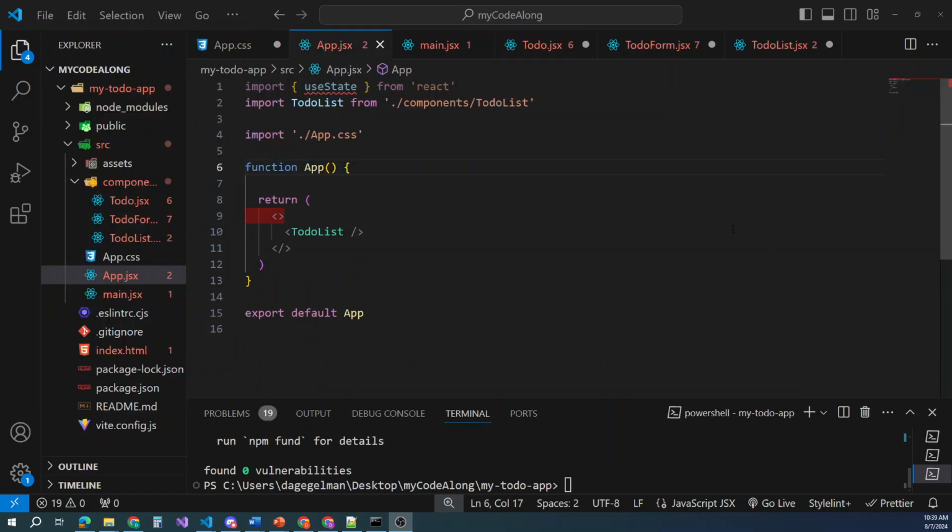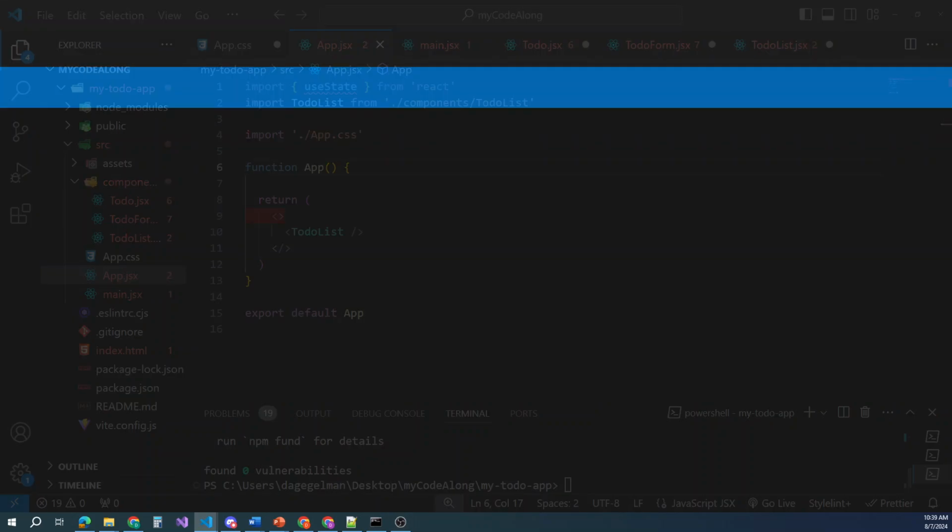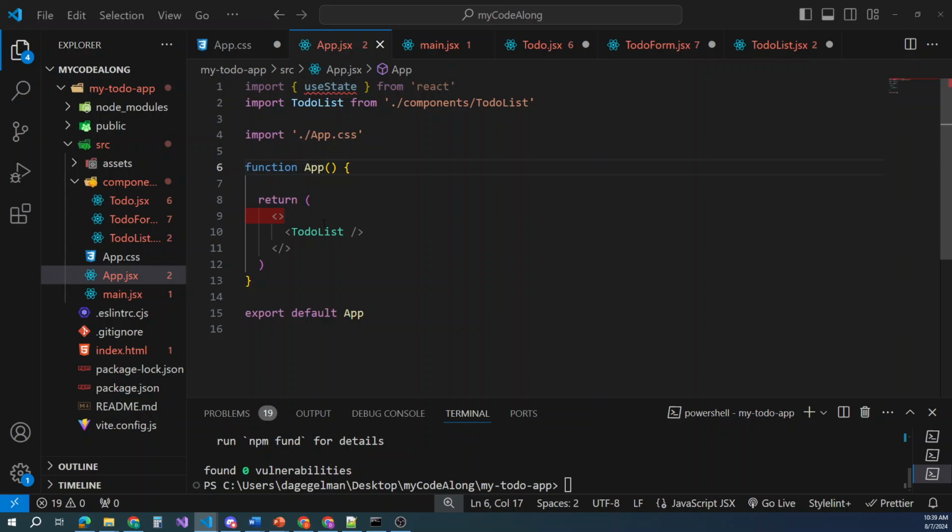So we'll go to our app.jsx page. Under here we'll just say function to handle form submission.